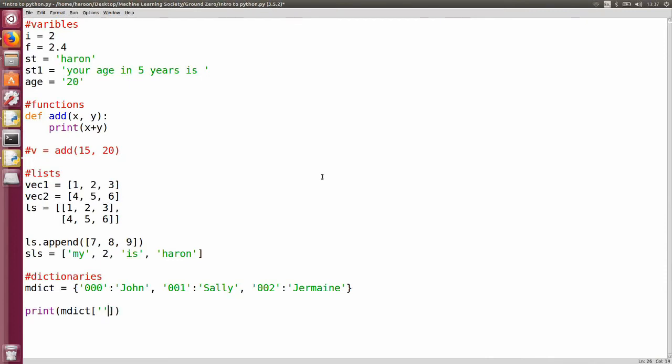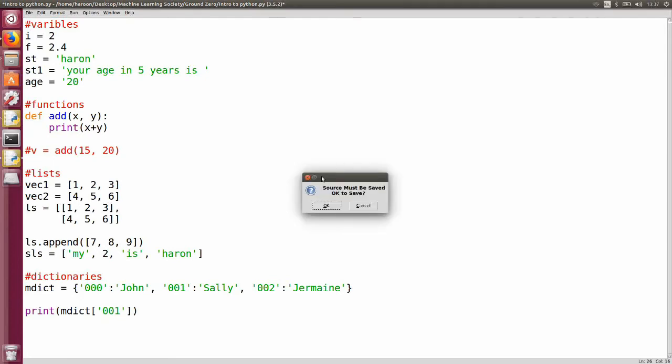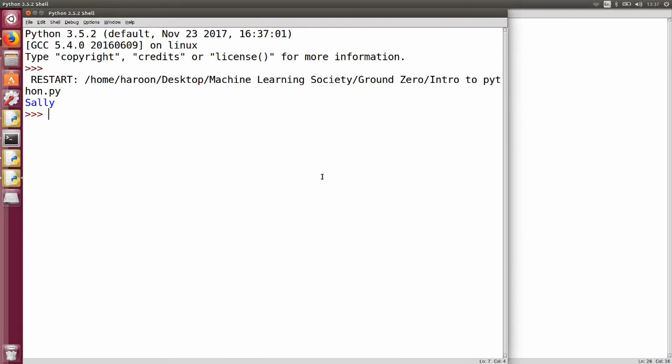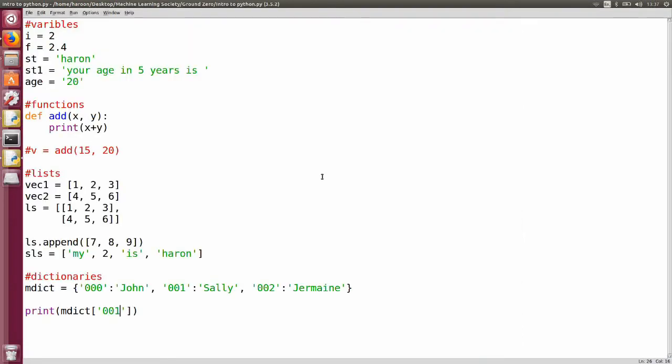Okay. So that's telling me 000 maps to John, 001 maps to Sally, and 002 maps to Jermaine.